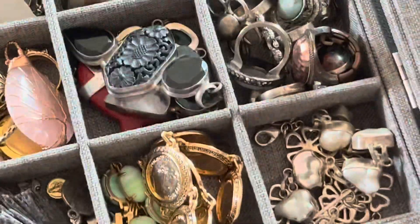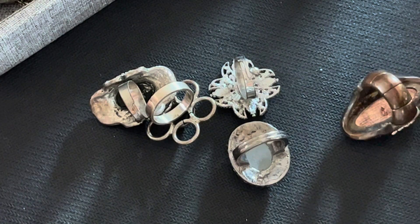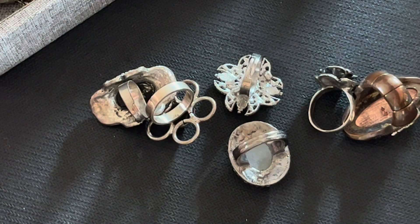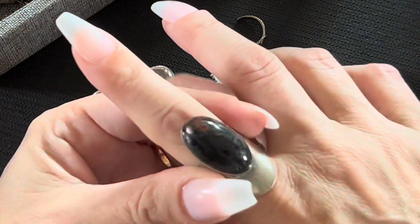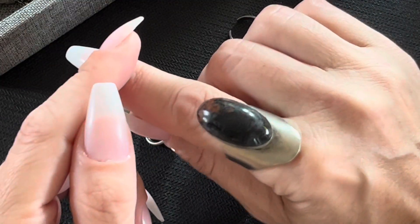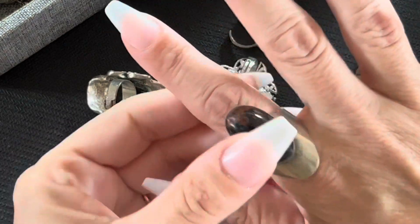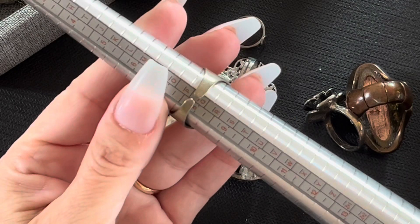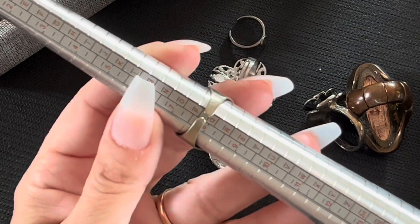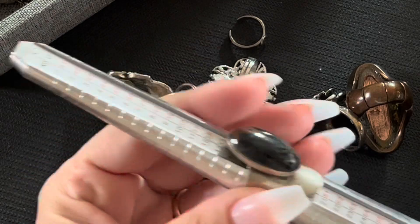Okay, the next one is the rings — that's the back one. We're going to go through the rings here. Not sure if there's sterling silver or what they are. I have a feeling this one is silver — it has a rock on it. Black rock with a little bit of brown. It's pretty. And it could be adjusted — the size is a size eight but it could be adjusted. It's stunning. I like this one a lot.